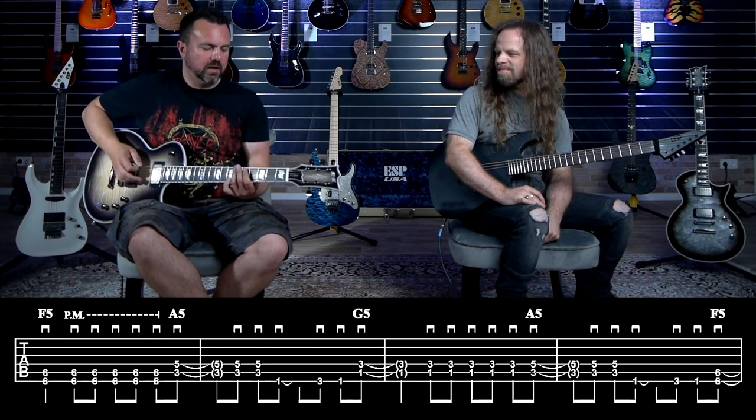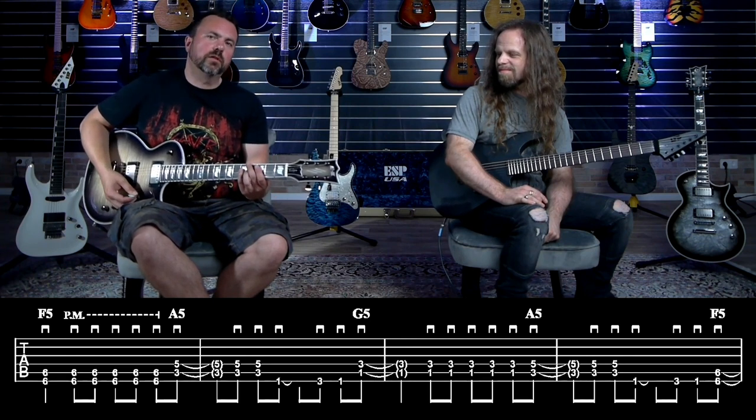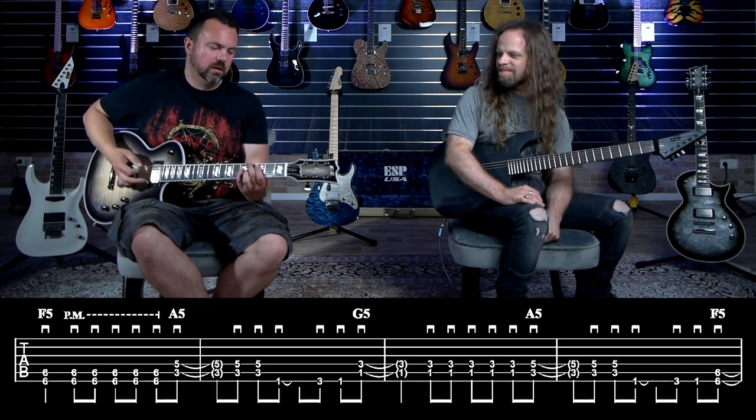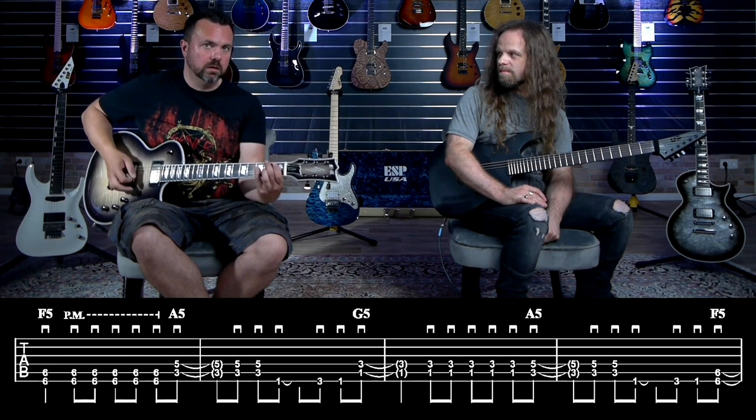Well, we'll look at the frets we're using, to create the melodic passing and the melodic chord changes. We started on the sixth fret. And then a power chord at the third fret on the F sharp and B string. And then down to single notes, 1 and 3 on the low string.